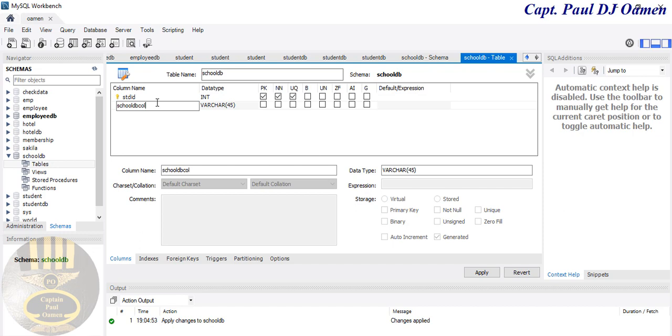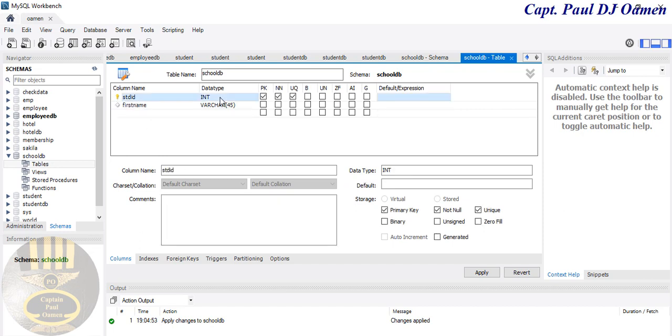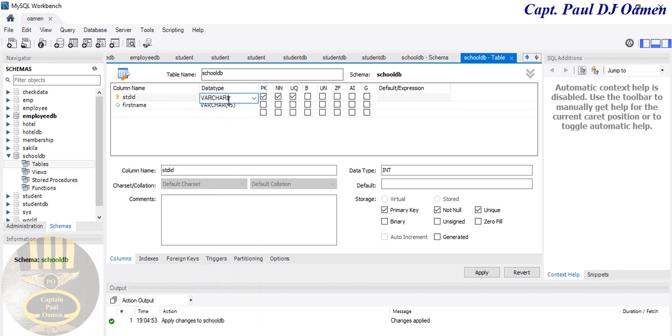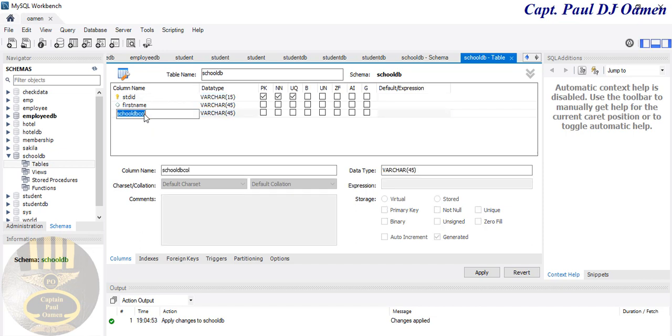And in here, I'm going to enter the first name. That is fine. I'm going to change this to VARCHAR as well. I will enter about 20. 20 seems to be too much. Let's make that maximum 15. And in here, surname.